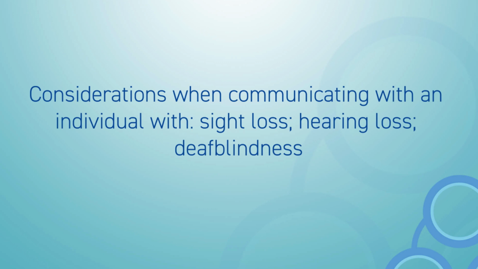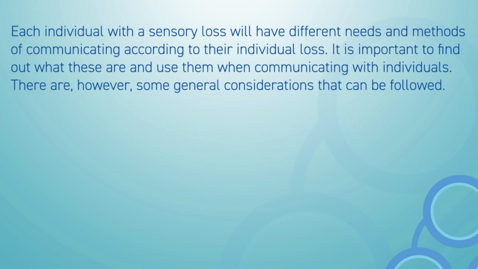Considerations when communicating with an individual with sight loss, hearing loss, deaf-blindness. Each individual with a sensory loss will have different needs and methods of communicating according to their individual loss. It is important to find out what these are and use them when communicating with individuals. There are, however, some general considerations that can be followed.